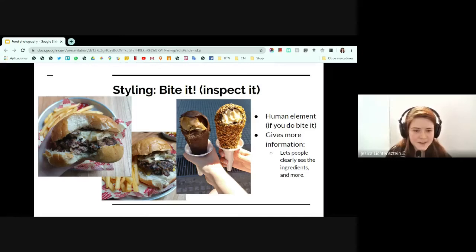And like Paul likes, you can bite it or inspect it. So while you grab it, after you are sure you have taken all the photos you want, you can bite it and take photos again. This is a human element again, even without your hand, and lets people see what the food is really like and see clearly what the ingredients are. And instead of biting it, you can also move the food a bit and it shows more ingredients.